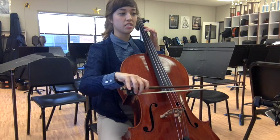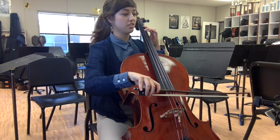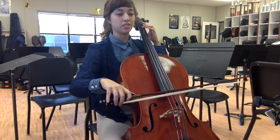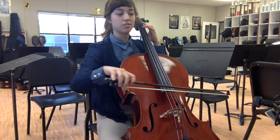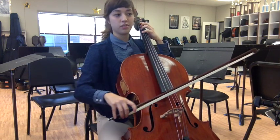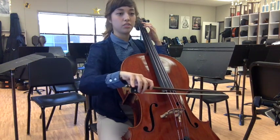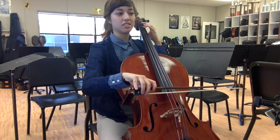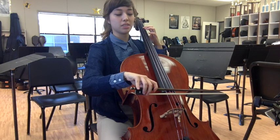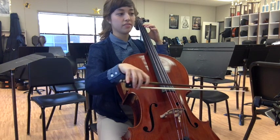So starting here, I had second finger on my F natural, and I'm going to just stay on the string and move it down to E natural. So I'm in half position now. So I have E with 2, B, G sharp with 1, 4 on E, 4 on B, 2 on E again, and the downbeat of 69, I'm going to allow my first finger to slide up to E. So I'm doing a little finger switching.